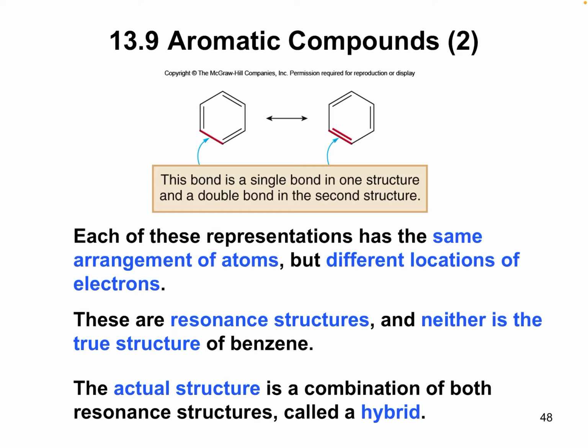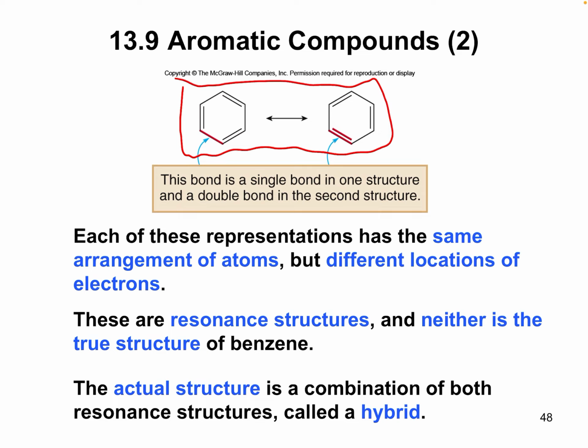So notice that there are 2 different ways that we could represent benzene, all right? And the only difference between them is the position of those 3, what I'm calling double bonds around the ring. In reality, benzene doesn't have any double bonds or any single bonds. The reason why is when there's more than one proper way to represent a molecule with a Lewis structure, where the only thing that changes is the position of electrons, then we have to remember that the reality is that neither one of those individual Lewis structures really does a great job explaining what that molecule is like. Instead, it is a hybrid of all of those structures, all right?